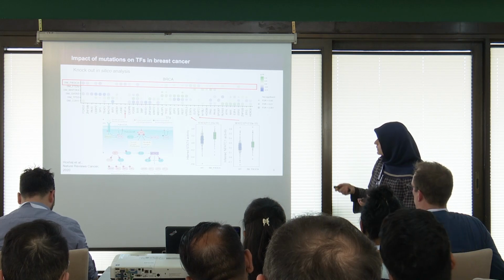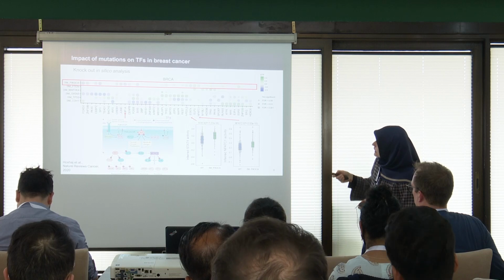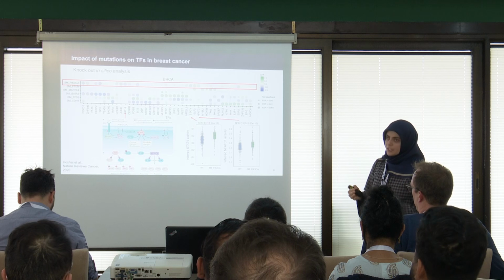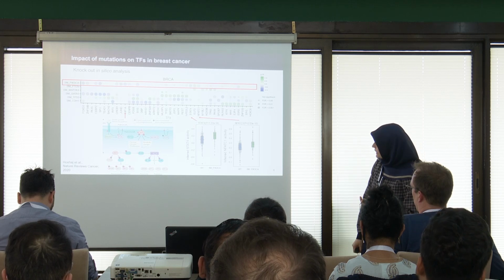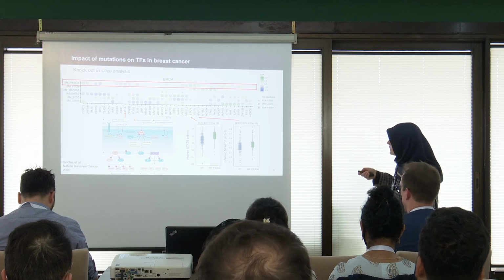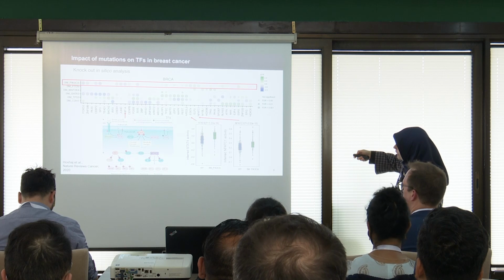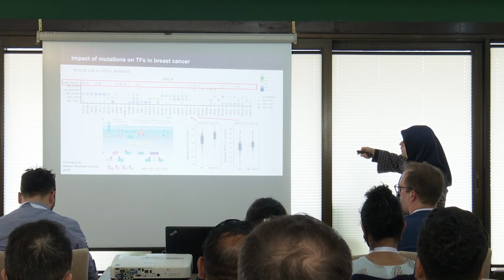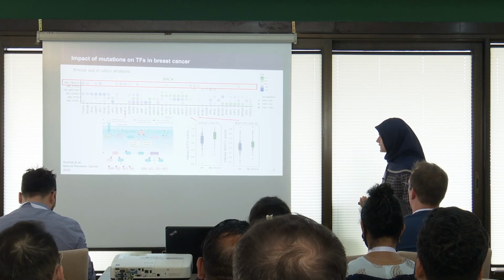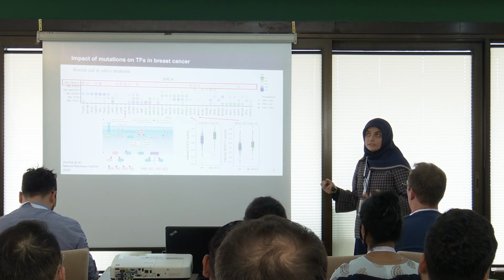When we look at the transcription factors associated with PIK3CA in breast cancer, we are seeing, for example, HIF1 alpha, and this is an already known association. It is downstream of the AKT pathway, but we are also identifying new associations such as STAT4 and NFATC1. You can see that when there is an activating mutation, STAT4 and NFATC1 activity becomes higher compared to wild-type cases, and these two transcription factors are involved in immune pathways.